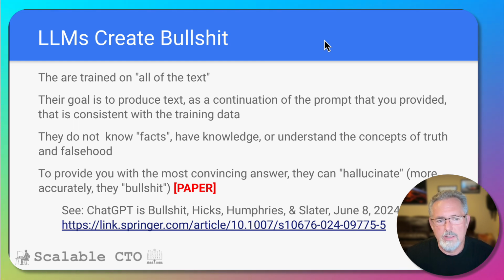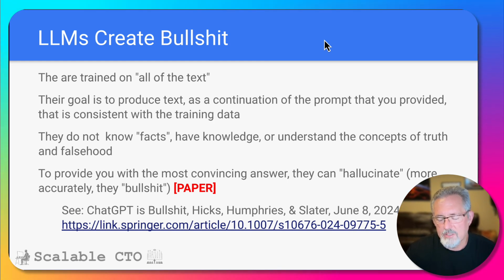And so what people in this field call that is hallucination. They say that the models hallucinate, but that's not a technically accurate term, and it's inaccurate in a way that causes, I think, people to misunderstand how these models work. And the argument that they make in the paper is that by treating these things as bullshit, which is a topic from philosophy, and essentially understanding that the goal of this model is to create a compelling story, not necessarily to tell the truth, it helps you understand how to interact with these models better. The hallucination is a human perceptive condition that doesn't really apply to these models.